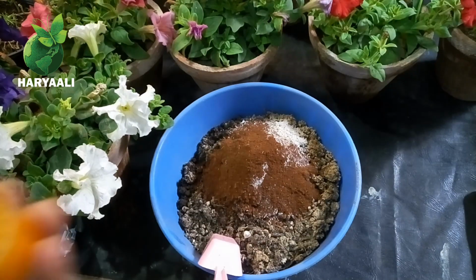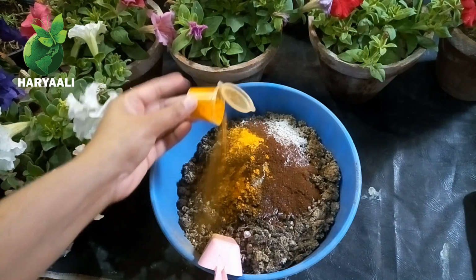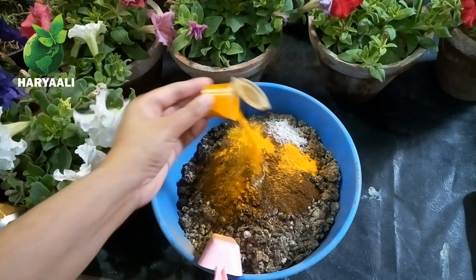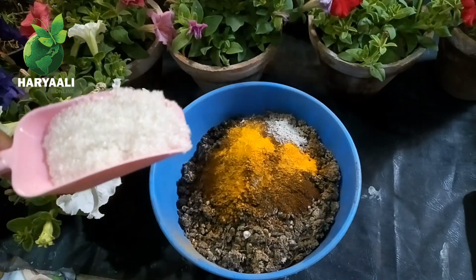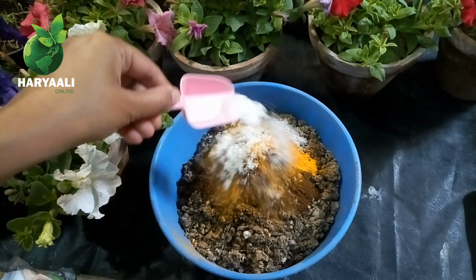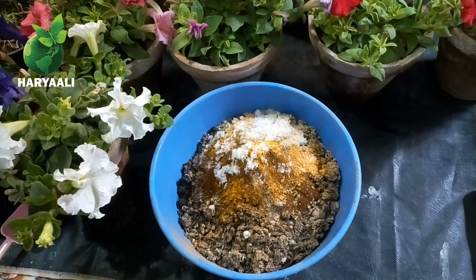After neem cake I'm going to add turmeric. Turmeric is very good for your plants. I always add turmeric when I make any kind of soil media. Next ingredient which I'm going to add is Epsom salt. Epsom salt is very good for your root health, and this is the very best fertilizer for flowering plants. Especially if I talk about roses, this is the very best fertilizer for your rose plant.